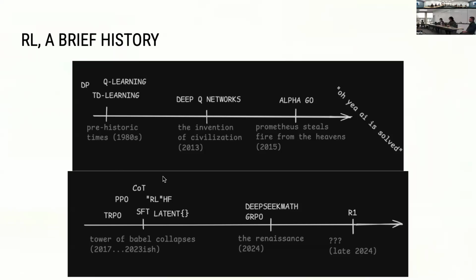That's okay, because in late 2024, DeepSeek released a paper called DeepSeekMath, which introduced GRPO, group relative policy optimization. And it took till a couple of months after that for them to apply it to R1, which is the first successful, open, and published attempt of applying RL to an LLM, and it's replicable. So now AI is solved. See, this is our moment. In a couple of months we'll solve robotics, we'll solve mathematics, everything, and so on and so forth.